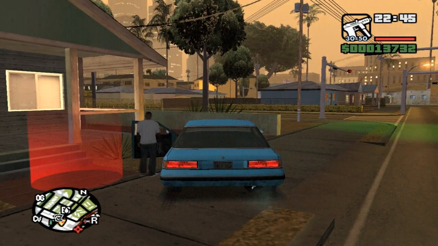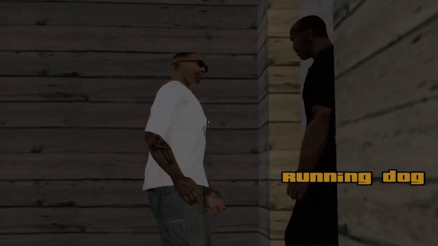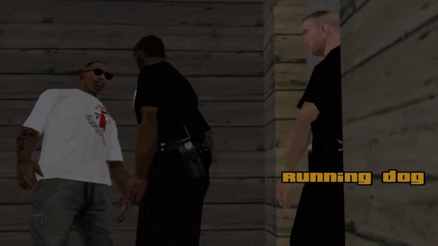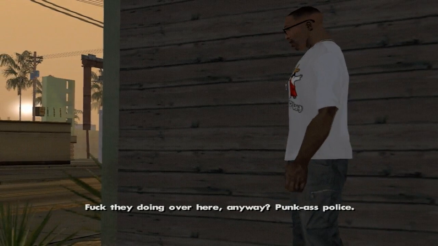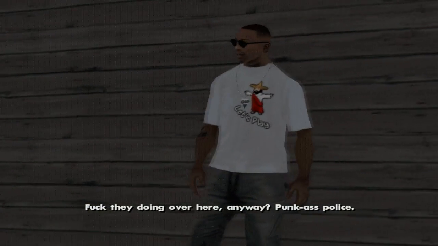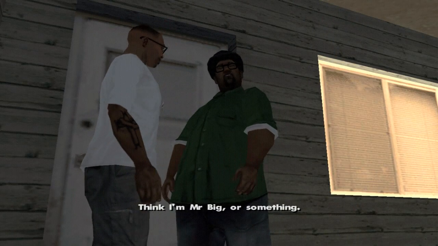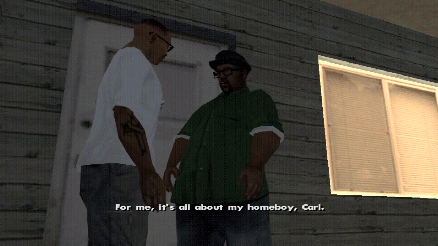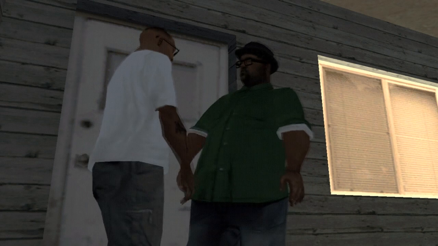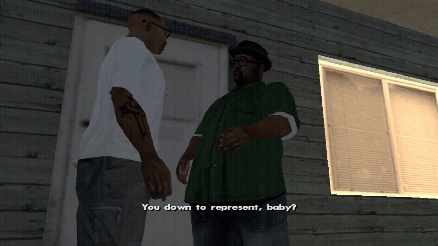Alright, let's go ahead and take this one, Running Dog. Oh, wow, Smoke, you really thinned out there. Asshole. Yo, Carl, see you around. What are they doing over here anyway? Punk ass police. Those nosy motherfuckers won't leave me alone. Think I'm Mr. Big or something. Well, you're not Mr. Small. Just saying. For me, it's all about my homeboy Carl. Yeah, whatever you say. The gang is real important, CJ. You know that. You down to represent, baby?